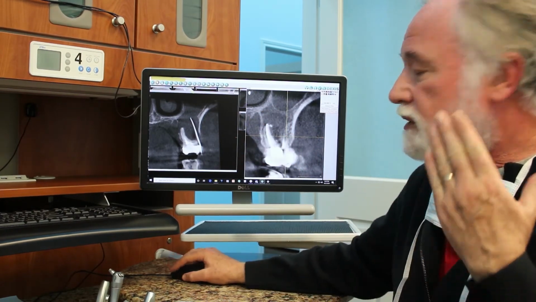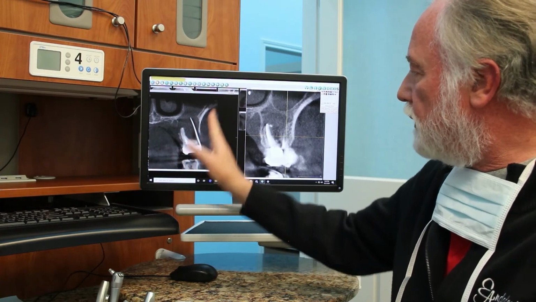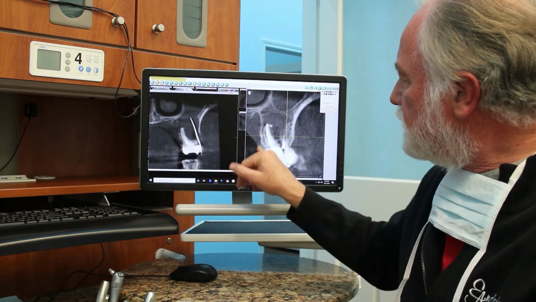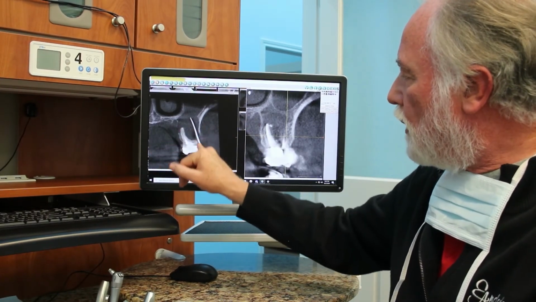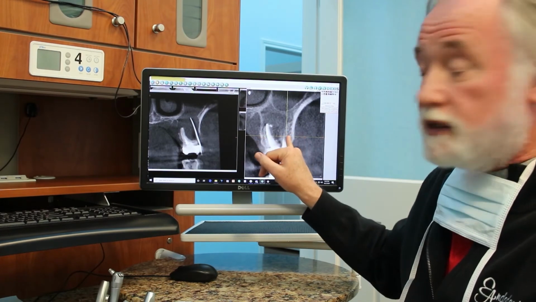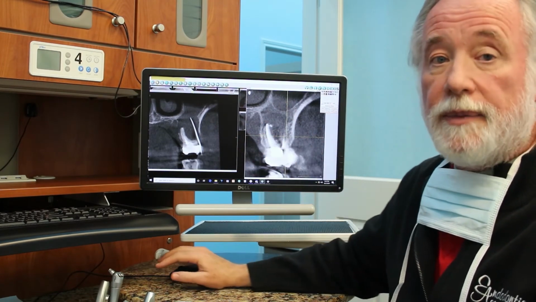So now this is looking up and down through the tooth. So we've got the roof of the mouth over here. We've got your cheek out here. So we can see now how all that bone has reestablished along the roof of the mouth. All that bone has reestablished along the cheek side. The bone is reestablished here. The floor of the sinus is back.